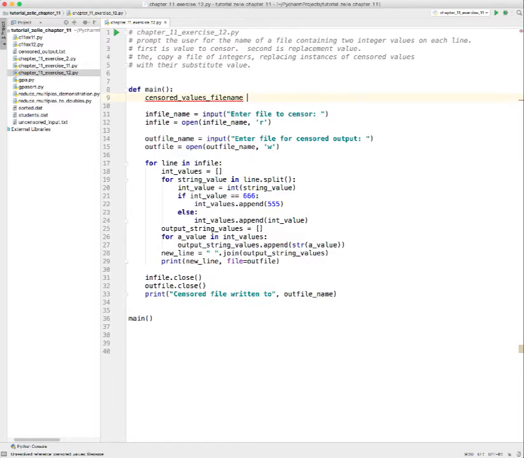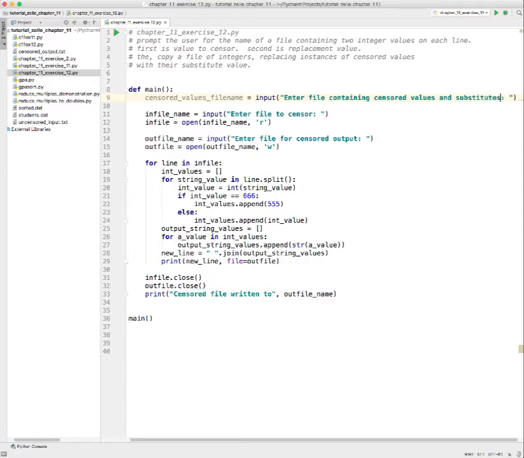Okay. And let's prompt for it. So let's do some cloning here. So we want to prompt. So enter file containing censored values and substitutes. Okay, that's pretty explicit, I think.